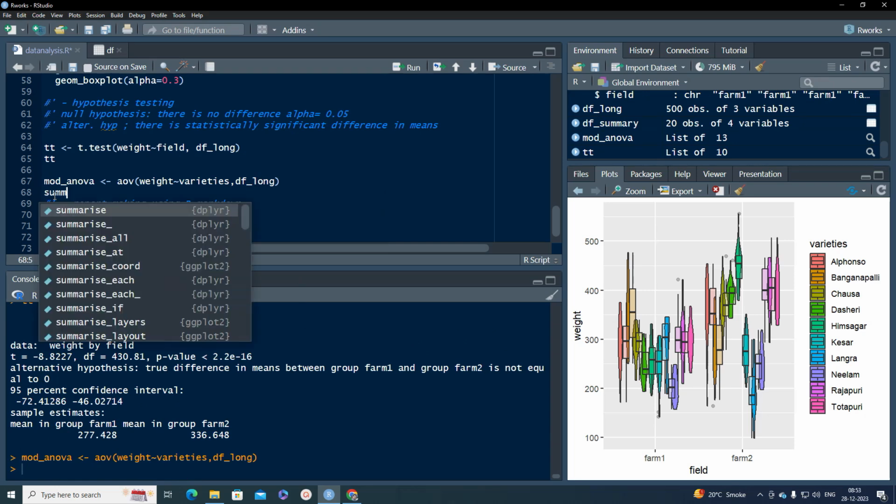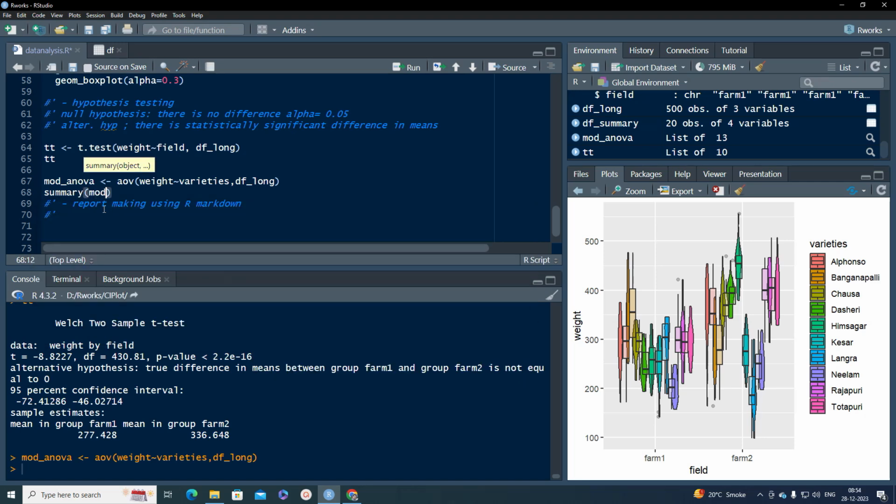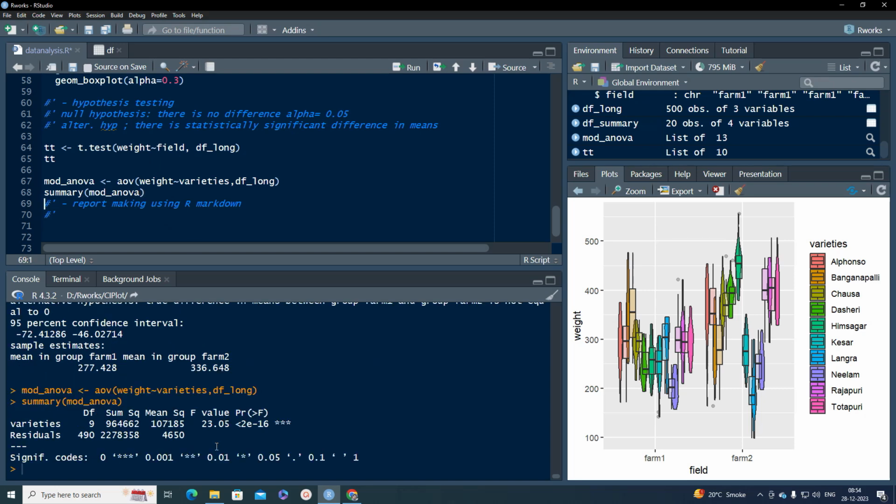We'll see summary of mod Anova, and we'll run that, and we see here that output is there, sum of squares is there, mean sum of square is there, f value is there. Okay, we'll explain that when we go for the Anova video. I actually have that Anova video on my YouTube channel.